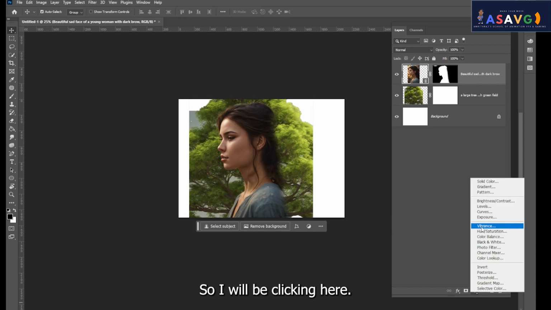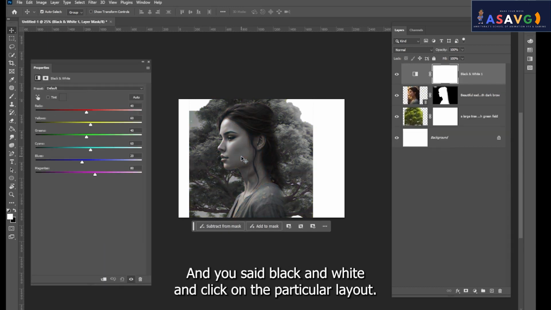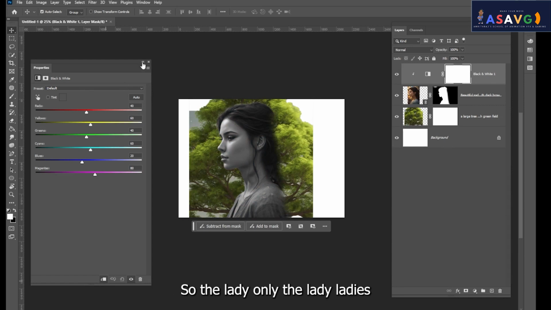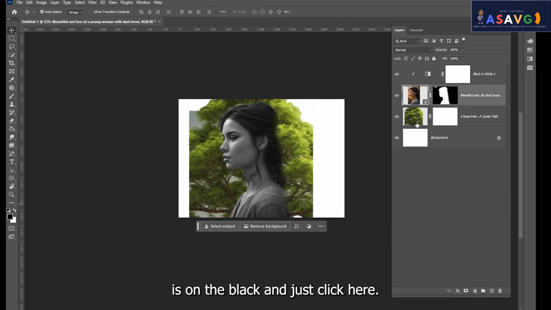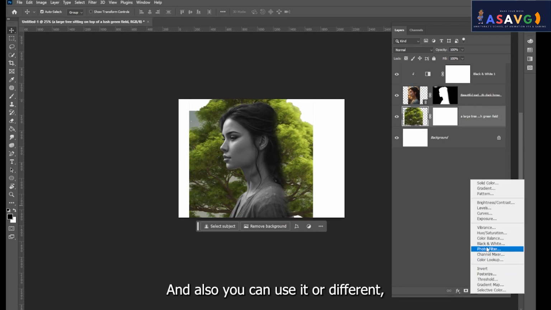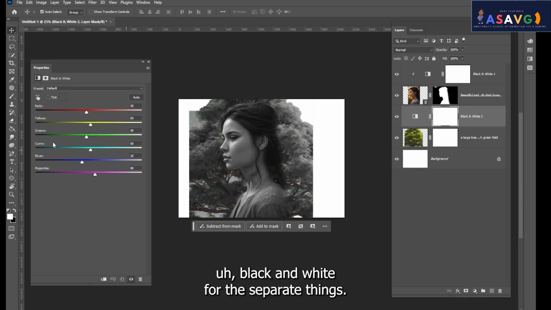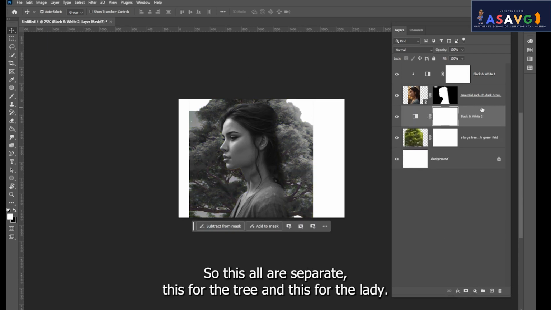So I will be clicking here, using a black and white, and clipping it to the particular layer. Fine. So only the lady's image is in black and white, and just click here, and also you can use a different black and white for the separate thing. So these are all separate, this one for the tree and this one for the lady.